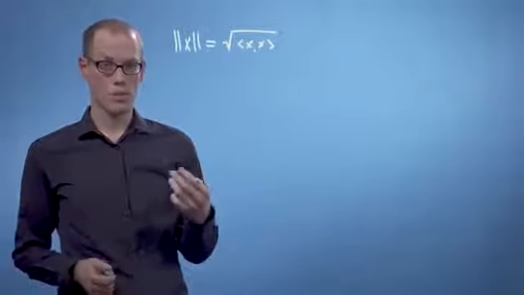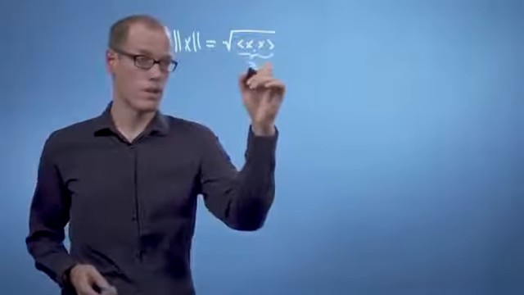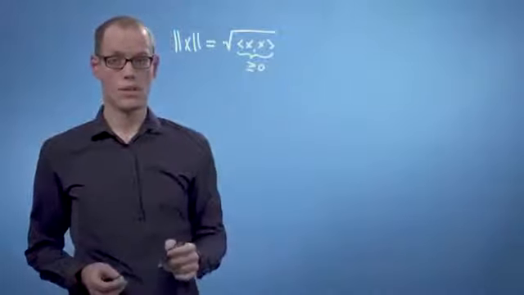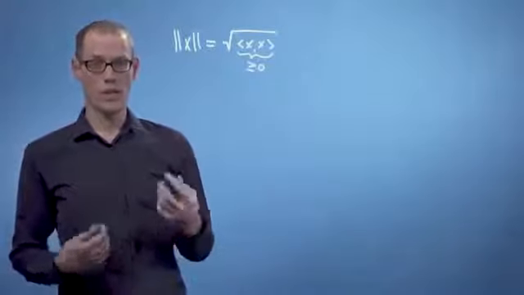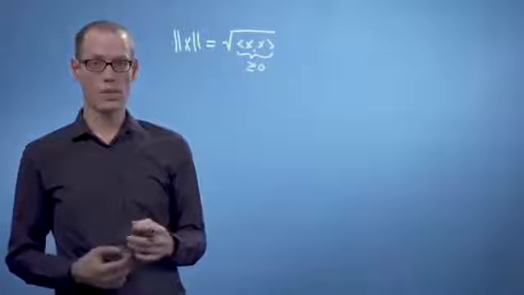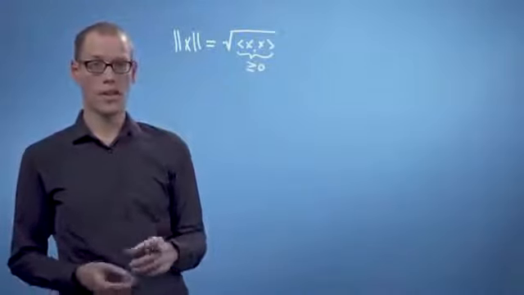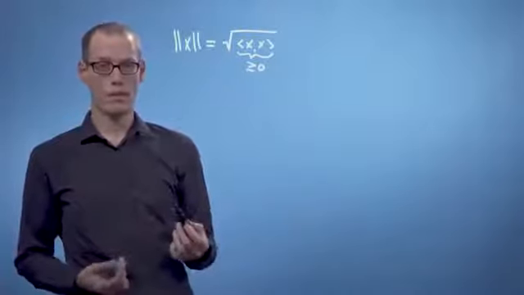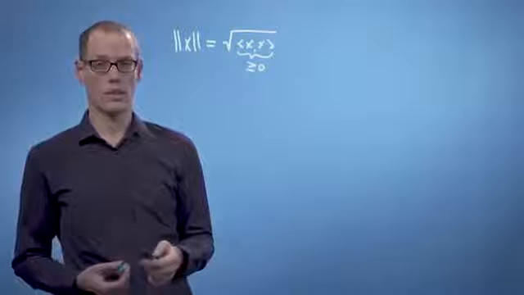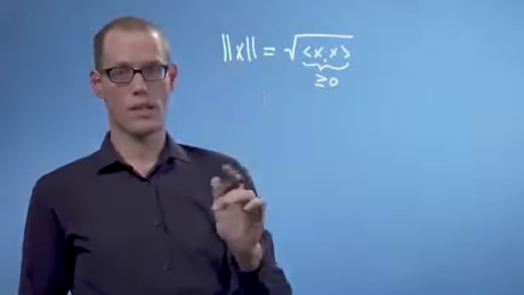Remember that the inner product is positive definite. That means this expression is greater or equal than 0. Therefore, we can take this square root. We can now also see that the length of a vector depends on the inner product, and depending on the choice of the inner product, the length of a vector can be quite different. Similarly, the geometry in the vector space can be very different. The length of x is also called the norm of x.